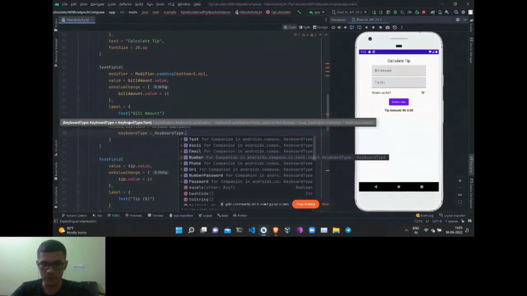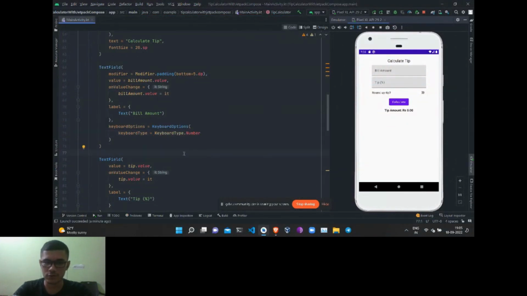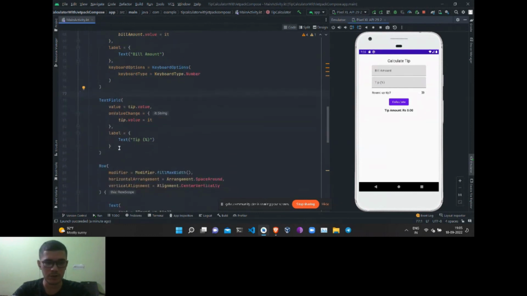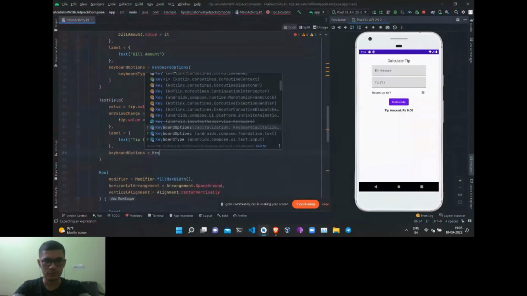For our use case, it would be number, because we want the user to be entering some kind of number. So we'll be doing that in the second text field also.